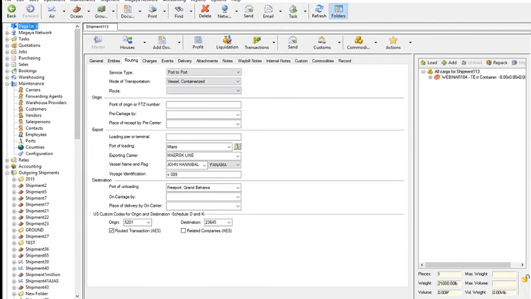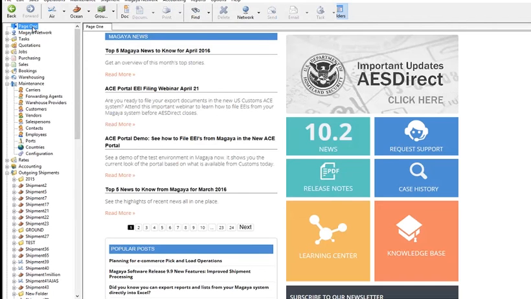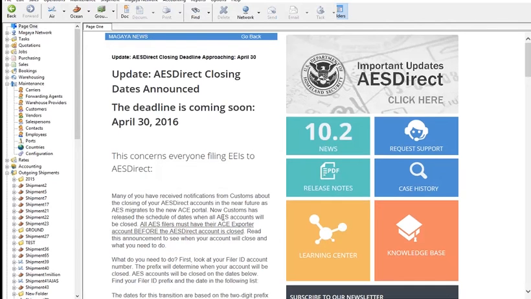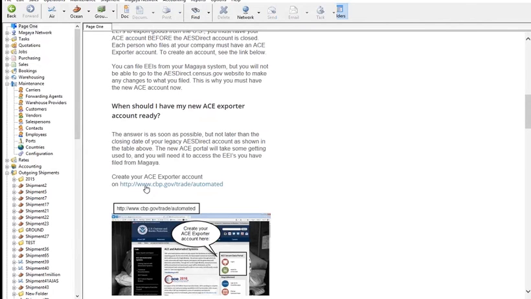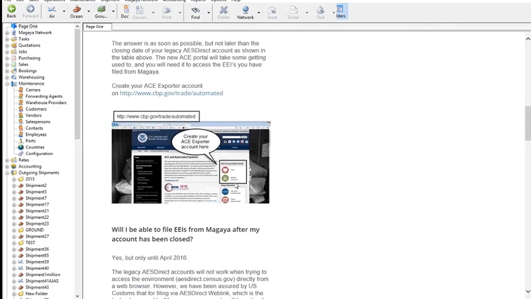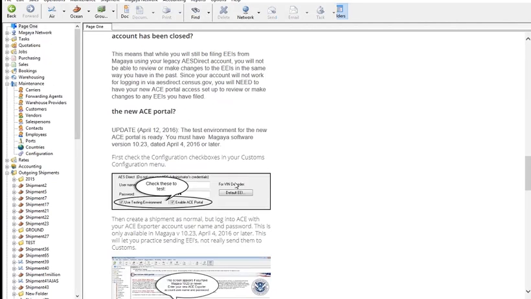And I would quickly like to show you the page 1 in Magaya. Just a brief look here already shows 3 mentions of it. We have the webinar ad here, we have the ACE portal demo, and we have this big banner here for the important updates. These all contain information on how to create your ACE exporter account, as well as some frequently asked questions.